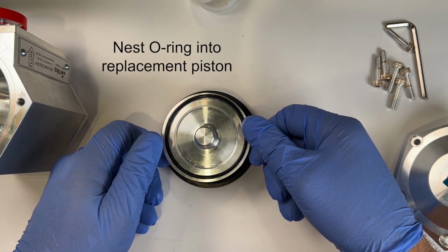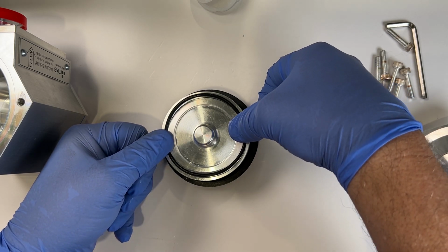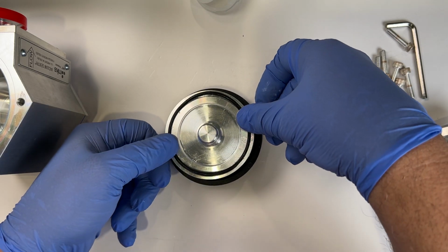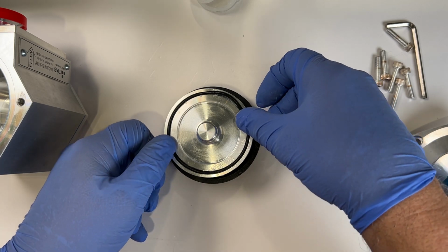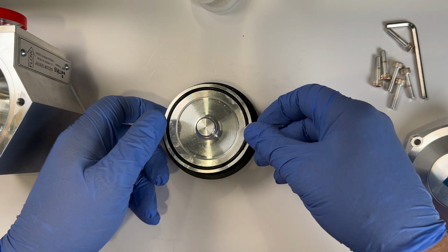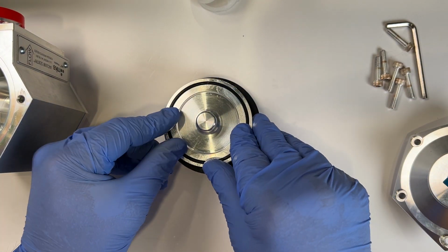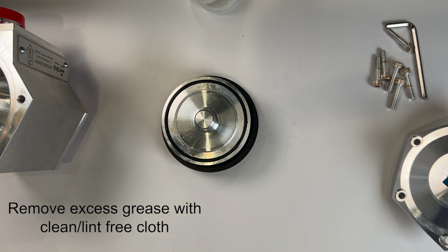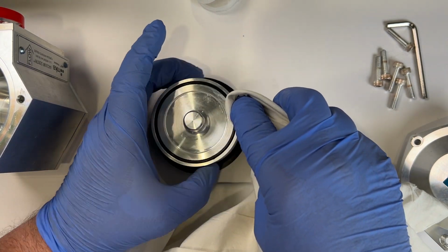Nest the O-ring into your replacement piston. With your thumbs at points 180 degrees apart, firmly press the O-ring into the groove. Move 45 degrees and press again. Continue alternately pressing the O-ring until it is completely installed in the piston groove. Using your clean, lint-free cloth, remove excess grease from the face of the piston.